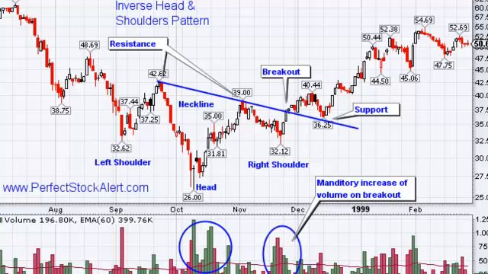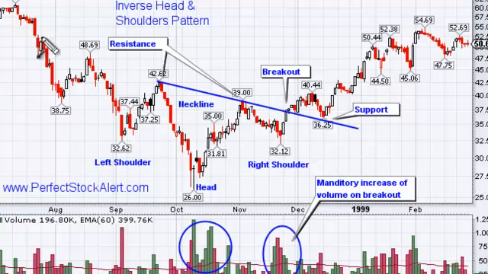If you know what the head and shoulders pattern is, then you know what the inverse head and shoulders pattern is, because like I said, it's just upside down. The biggest difference is that confirmation volume on the head and shoulders pattern is important, but in the case of the inverse head and shoulders pattern, it's paramount. You must have it, okay? Let me show you what we have here.